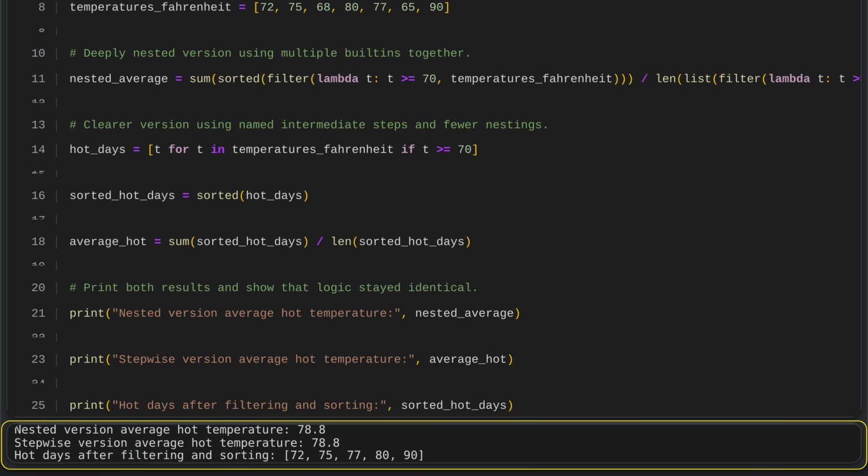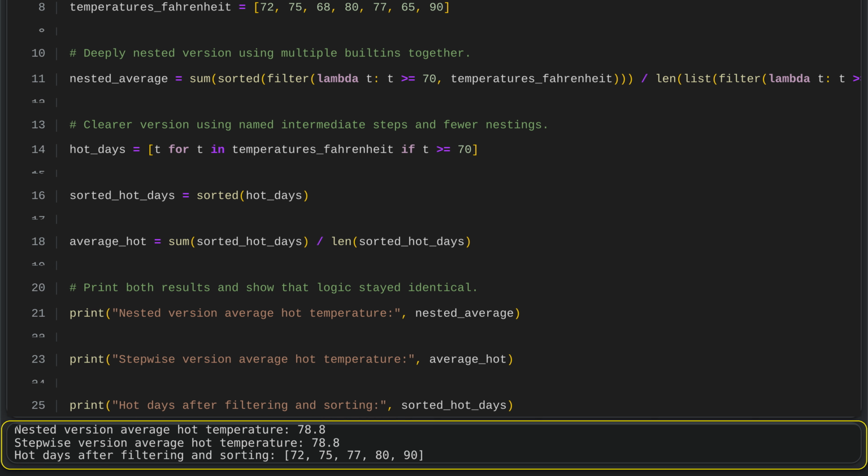This script compares two ways to compute the average temperature on hot days, defined as days above 70 degrees Fahrenheit, to show how deeply nested built-in functions affect readability. One version uses a single complex expression that filters, sorts, and sums the temperatures, then divides by how many hot days there are.